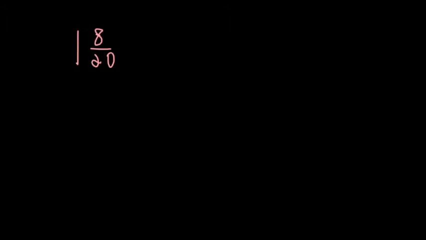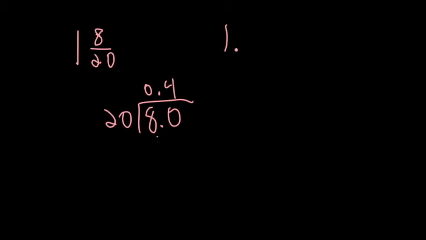If we have a mixed number that we need to make a decimal, you're going to start with just that 1. It's going to stay 1, and then we just find our decimal by taking the 8 and the 20 and dividing. Well, 20 won't go into 8, so I add a decimal and a 0. 20 will go into 80 4 times, which is 80. So it would be 1 and 4/10.